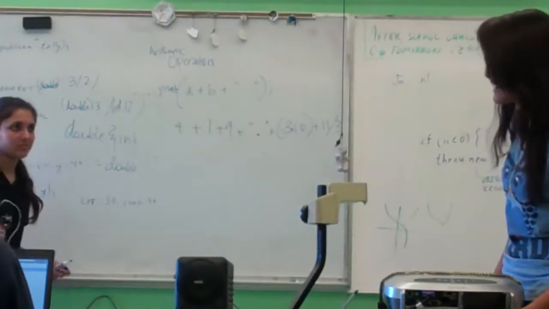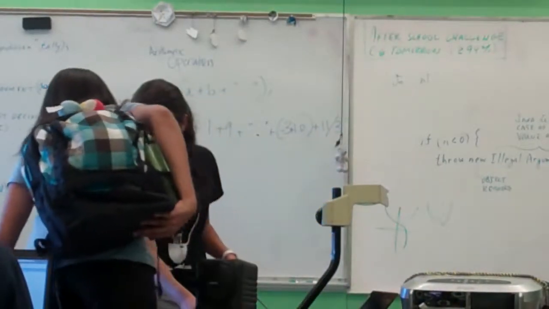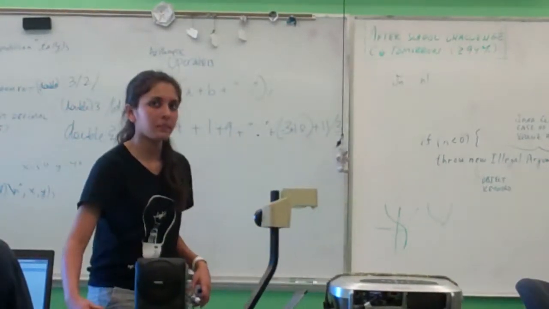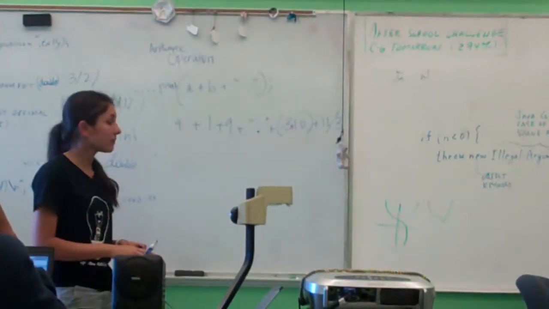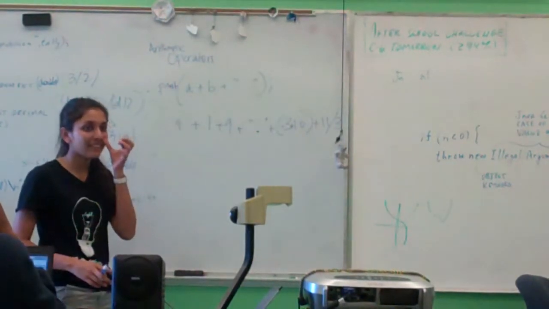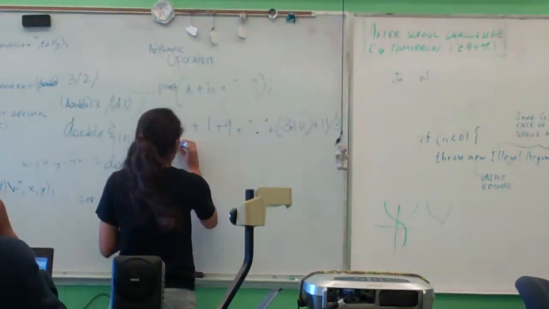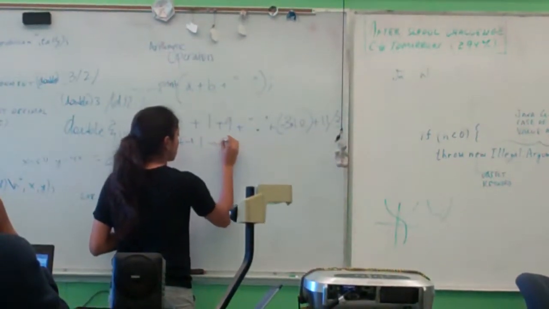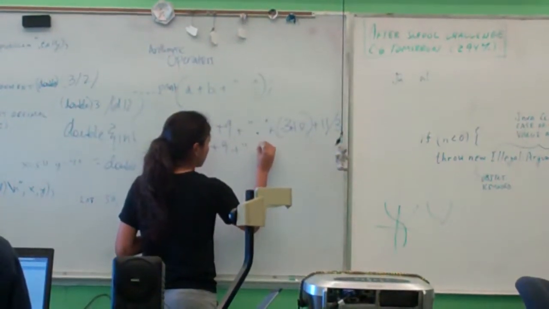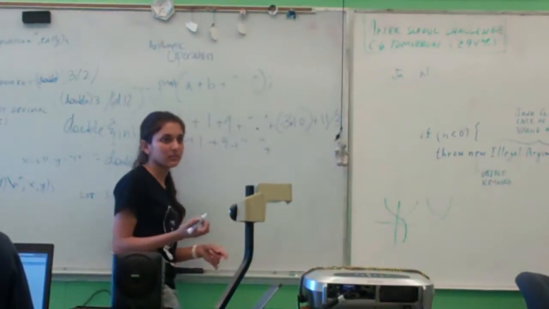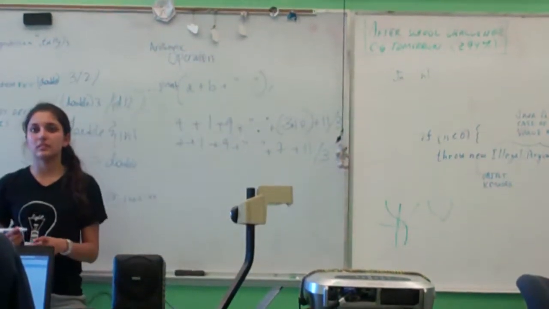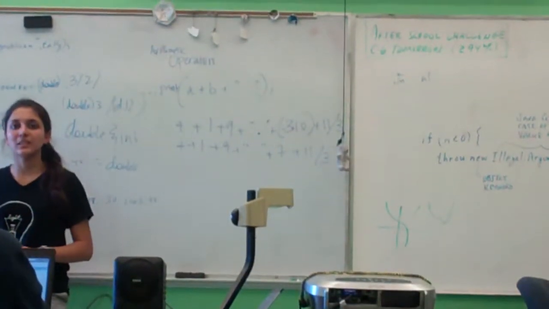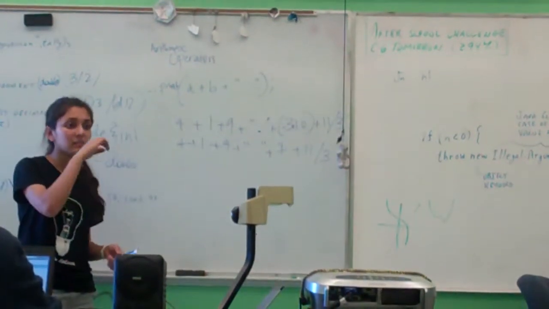Can anyone tell me what's the first thing that it's going to evaluate here? Yeah. 4 plus 1. Oh, no, -3 plus 10. Okay, exactly, because that's within brackets. So 4 plus 1 plus 9 plus... What's -3 plus 10? 7. Yeah. What's it going to evaluate next? Say that again? 11 divided by 3.